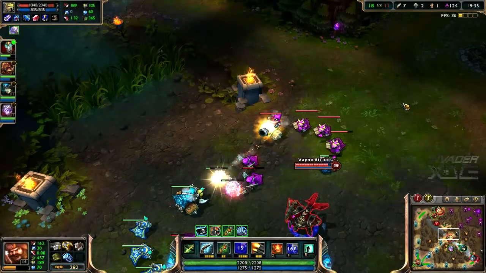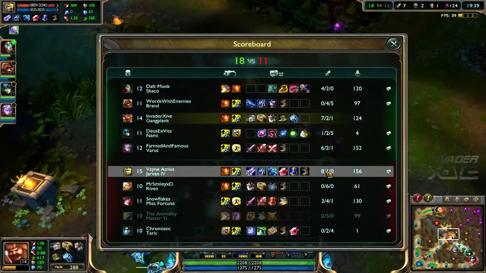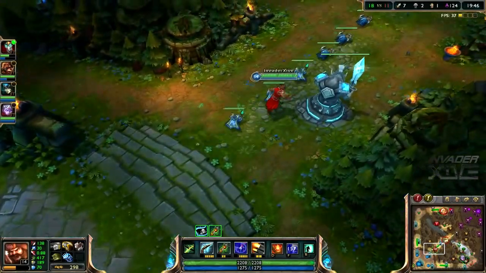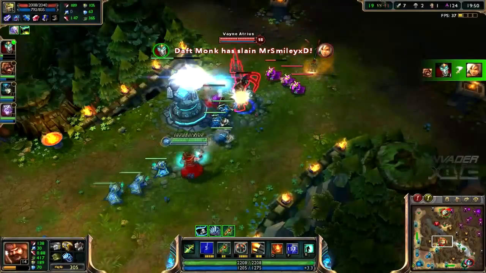Shiver me timbers. Oh, man. This guy is pretty fed right now. Look at that. Let's see his items. And I mean, his kills. 8 kills. He's pretty much as fed as I am, and he has more farm. So that was my mistake, fighting him head on. Yeah, not a good idea. And that's another dead Riven.